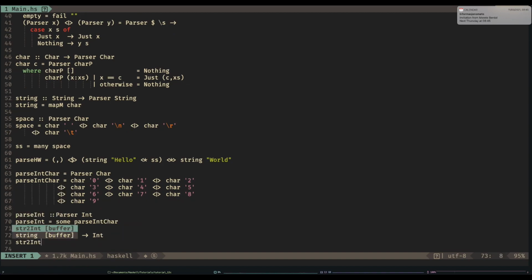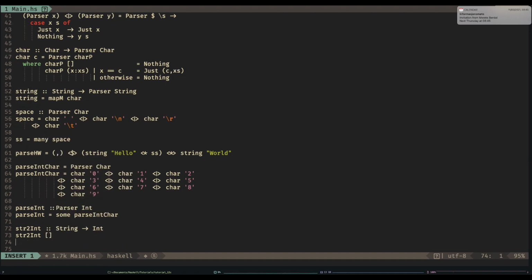So string to int of, oh, what am I doing? Oh, empty list, we need that case. So what we're going to do is we're going to say that's going to be str to int times by 10.